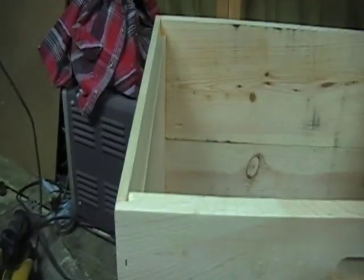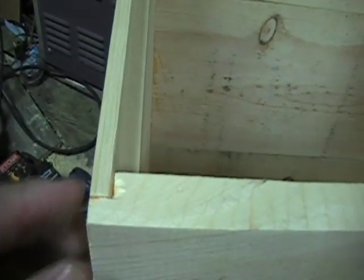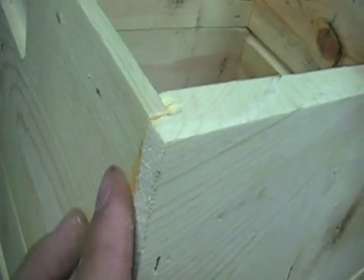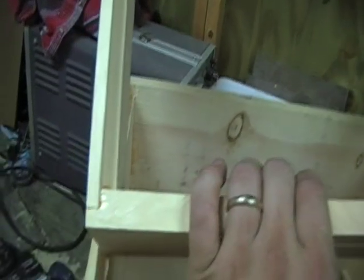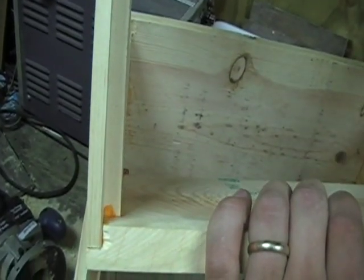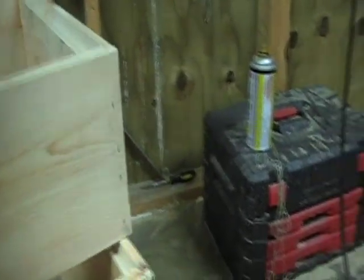When I assemble them, I'll assemble them like this. You'll notice I've got the end grain of my sideboard showing. Here you see the end grain. And you lap them like this. You see the lap, there's a little glue I need to get my chisel and scrape out before I paint these. But a lot of people ask me why I don't do the finger joint.